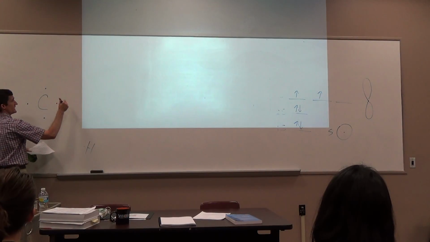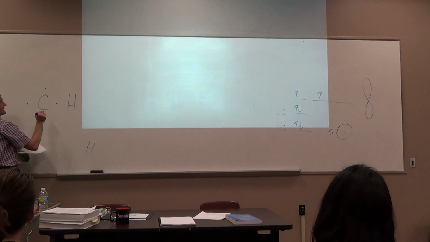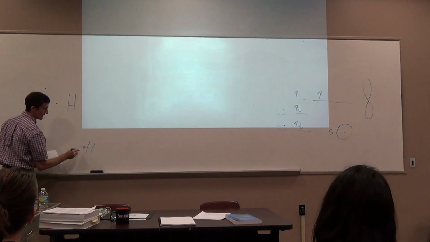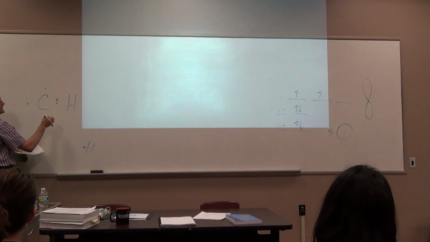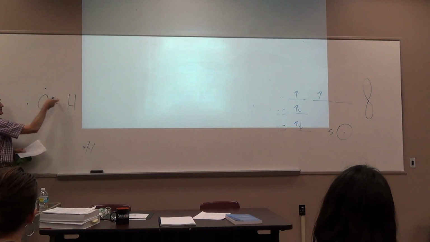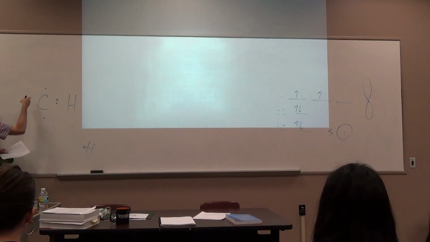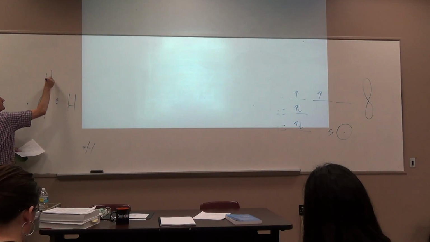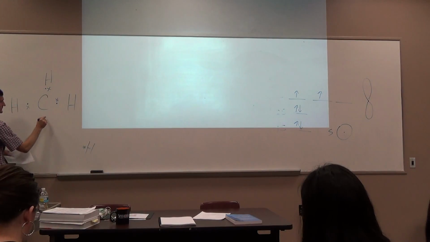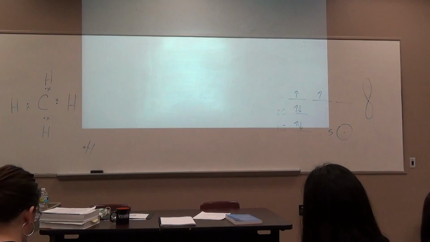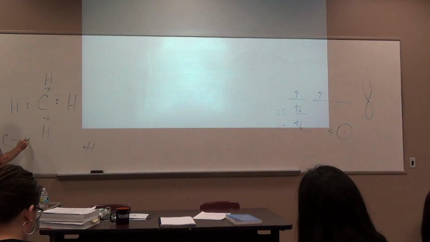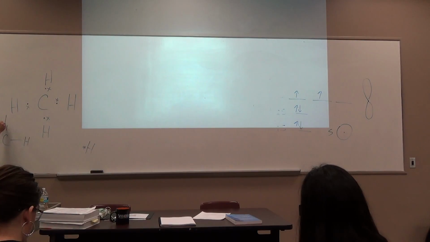We can bond this to an H, and I'll draw this as an X. Okay, the 1 electron. So 1 electron can come from H, 1 electron can come from carbon, and now we have a 2-electron covalent bond. But we can do that 3 more times. X from H, X from H, X from H. Now we can look at this and say, well, we can turn this into just a line bond, where that's bond to H, bond to H, bond to H, bond to H.